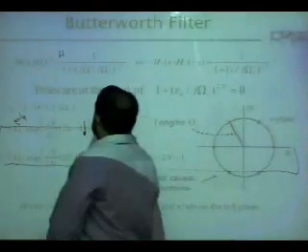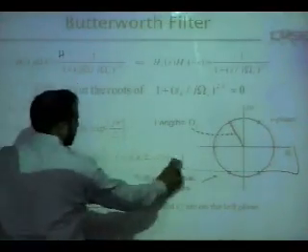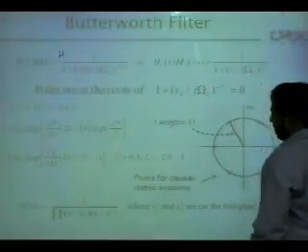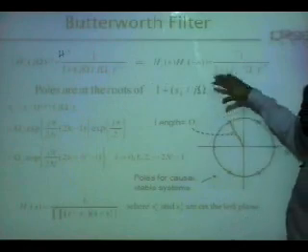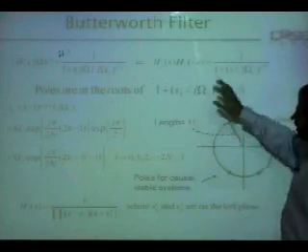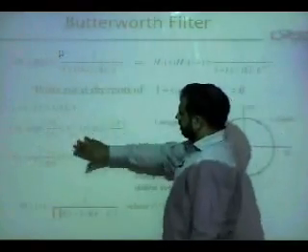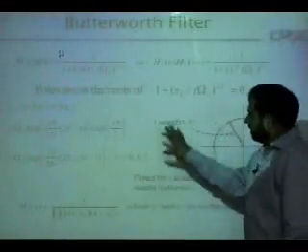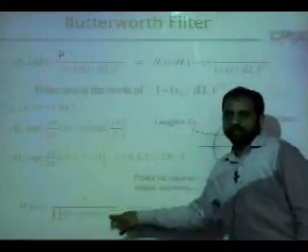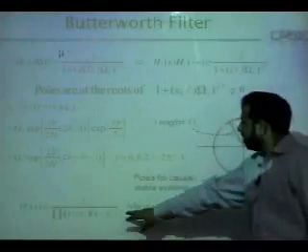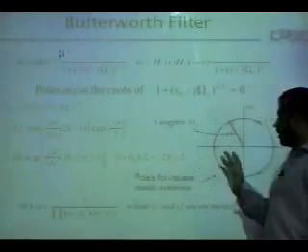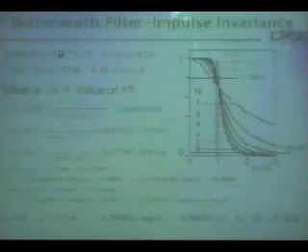So you know the design parameters. This slide shows you the same thing, that you have poles here, this is the location of poles, and once you know the poles, you write them like this. They'll be conjugate in pairs, and then you write the inverse. So here is an example.